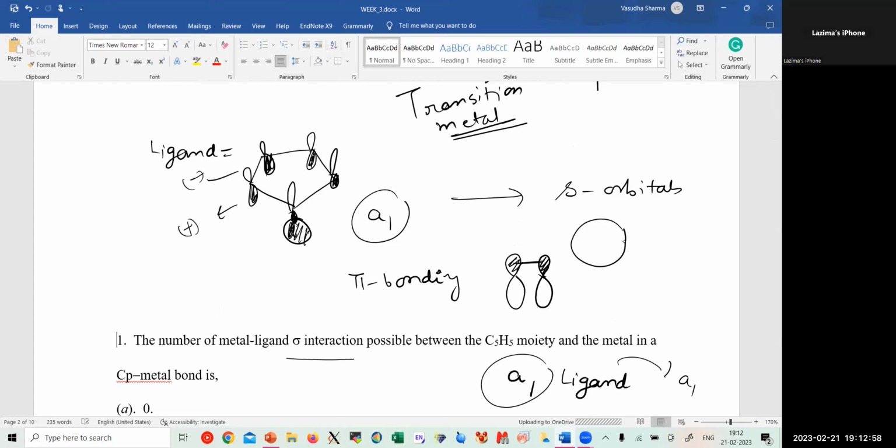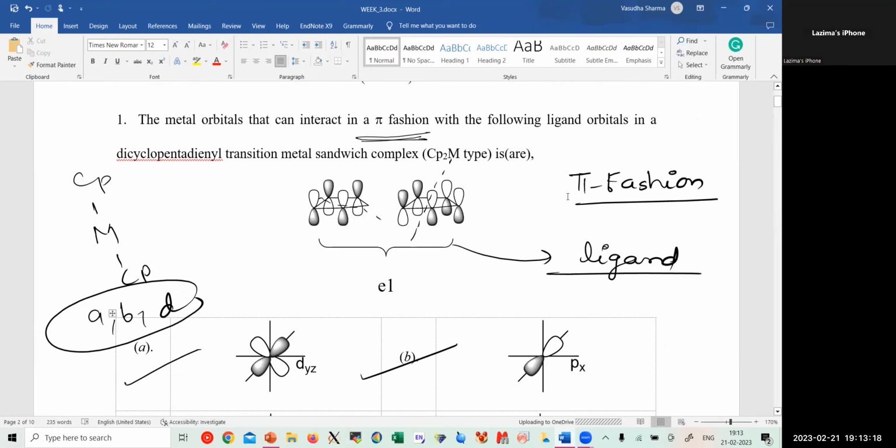So basically on this particular category, we have s orbitals, p orbitals, d orbitals of the metals. And similarly, ligands are having certain combinations and we need to find out the best combination of both of them to get a better interaction. That's why the question was about this orbital of the ligand where we have E1 symmetry. When you go back to the lecture, you will get to know about it. Because right now explaining this won't be much useful.